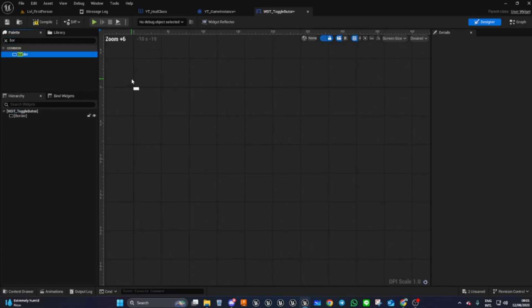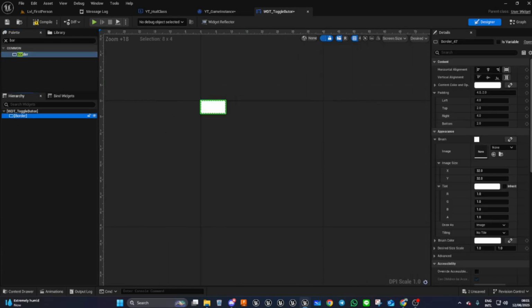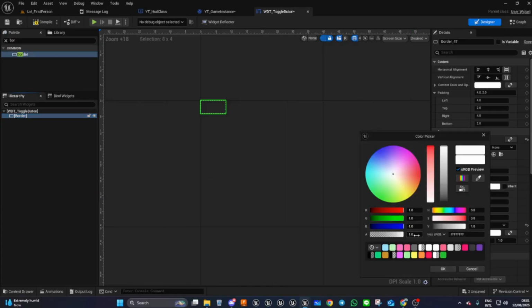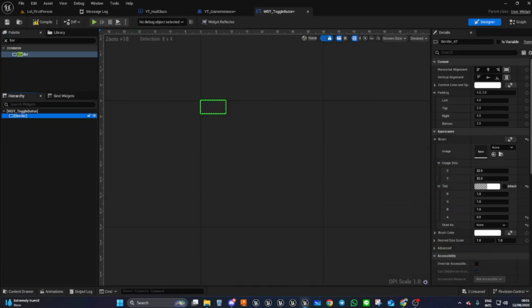See, it's very small at the moment, but don't worry, we will soon deal with that. This border is drawn as none, on the right hand side here. And tint I've just set to 0 as well. And padding we're going to set to 5.